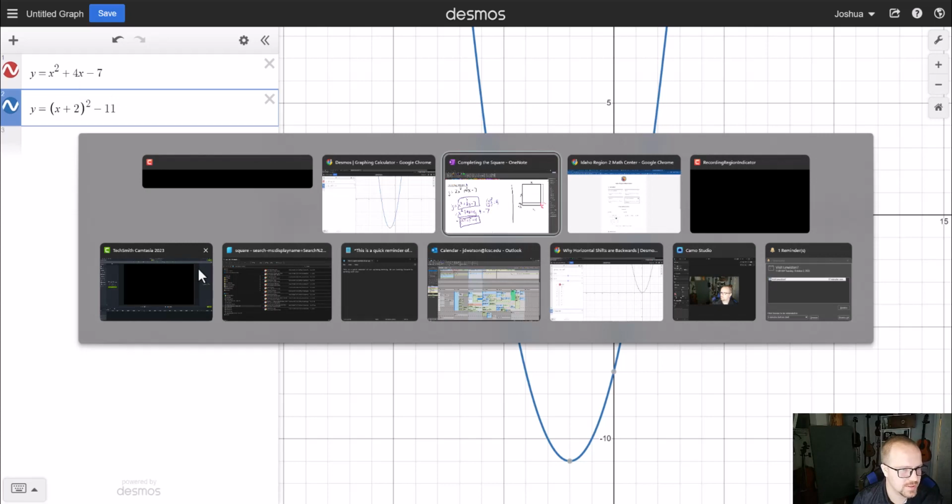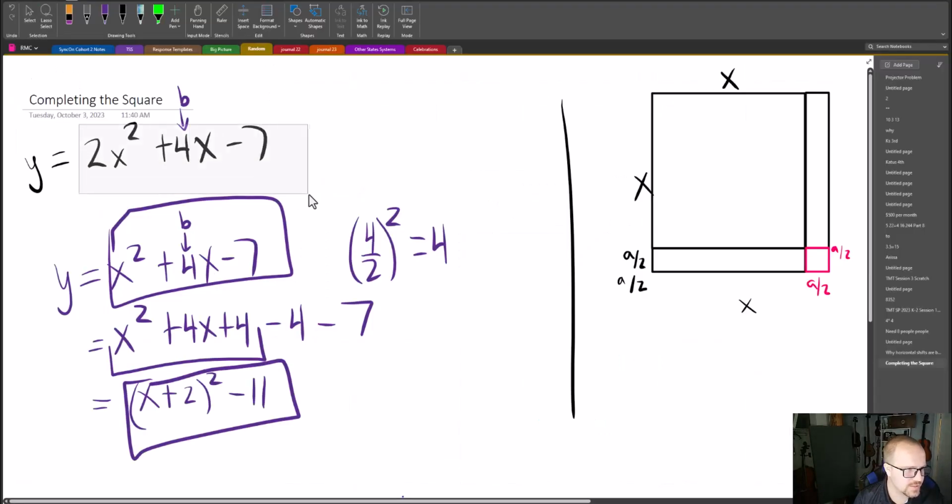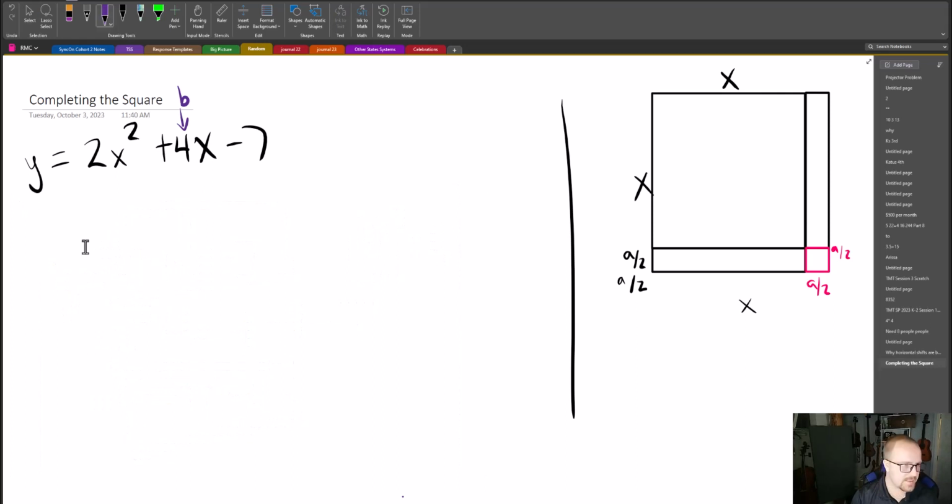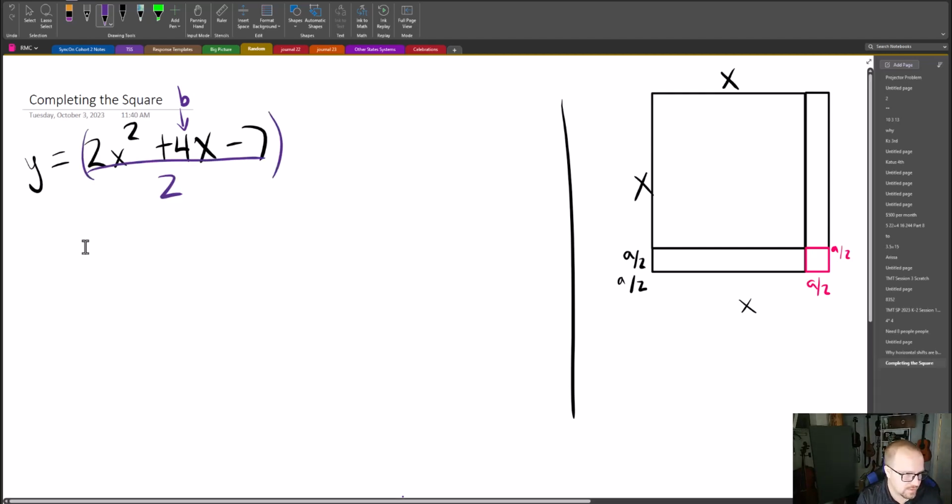This is awesome. But what do we do when there's this pesky 2 in the way? Going all the way back to our first question, how do we do that? So I'm going to move this stuff out of the way, and we're going to do exactly the same thing, but first we're going to factor out a 2. So all I'm doing is I'm saying I can divide this whole thing by 2 if I also multiply this whole thing by 2. That's just times 1, right? It's a fancy version of times 1. So let's rewrite that.